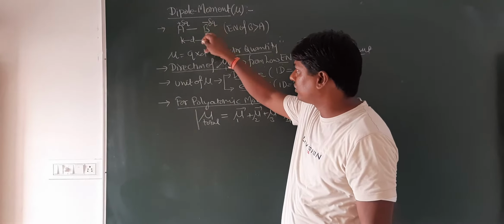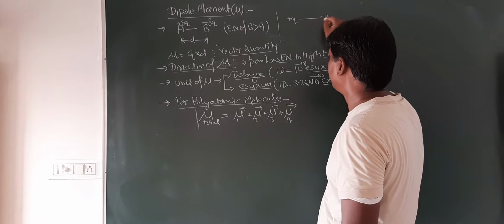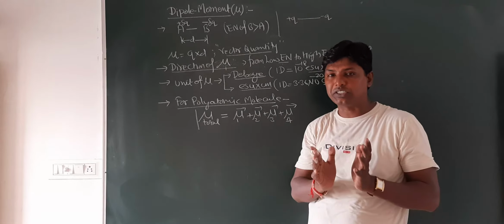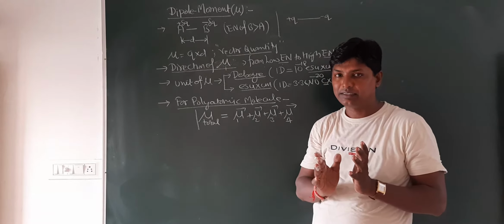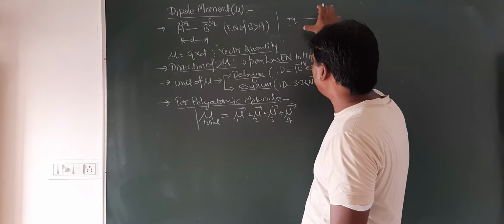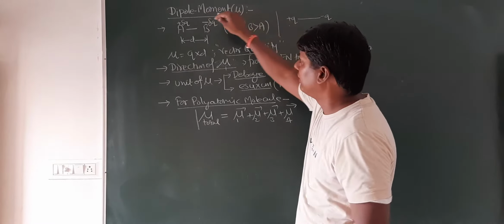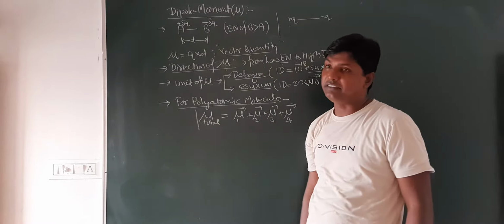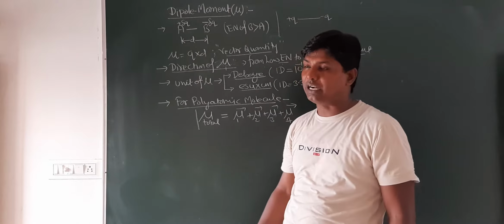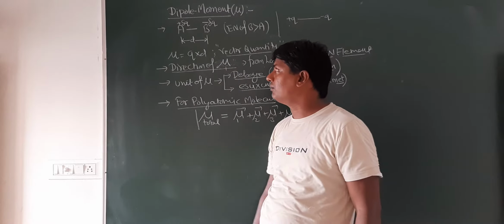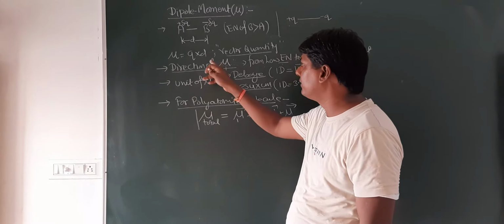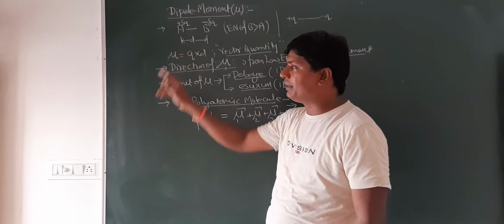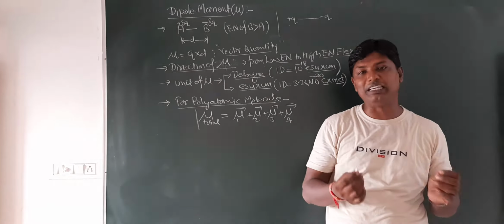In our physics, we also studied that if there is plus Q charge and minus Q charge, and they are put at a short distance, then they will form a dipole. Just like that, I am considering that AB is the dipole. So the magnitude of charge over A and B is Q, and the distance between AB is d. So the dipole moment can be calculated like Q into d.